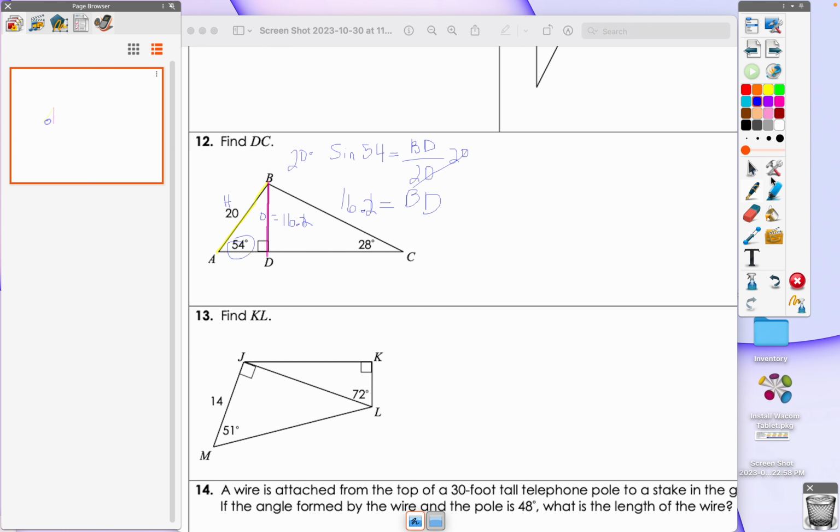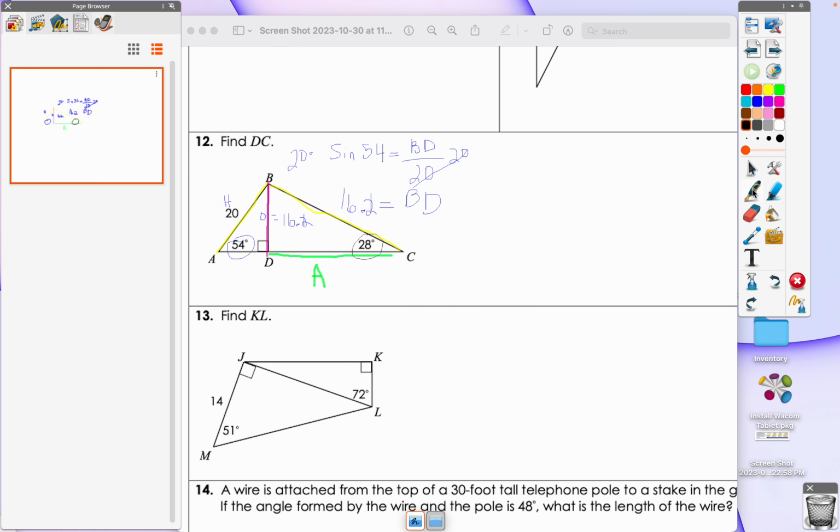Okay, so here we go. Next is 28 degrees, which is now my new theta. Well, what was the opposite to the 54 is still my opposite to the 28. I don't need the hypotenuse because that's not what the problem asked me to find, but that is the hypotenuse of this new triangle BDC. What I'm looking for is the adjacent side, the side right next to the 28 degree of the BD. So this is my adjacent side. And I still have my opposite to the 28 degree, which is the 16.2.